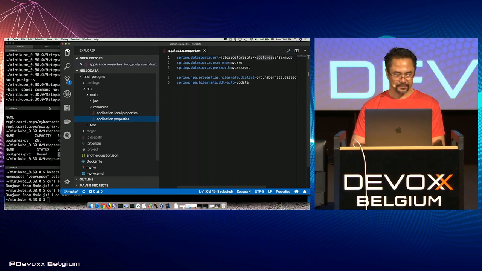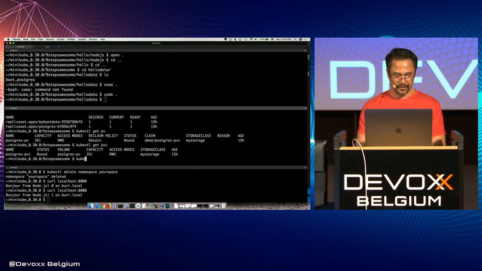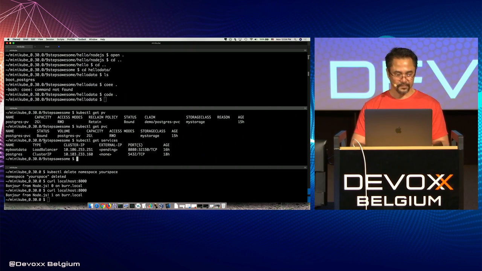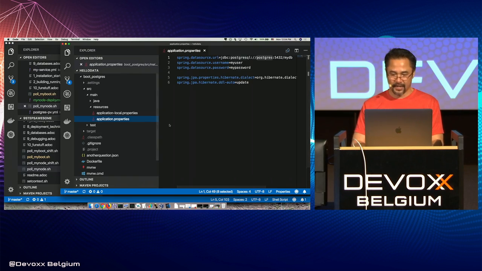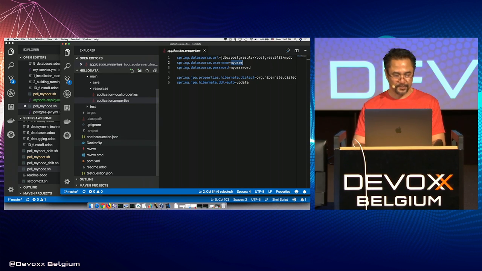And the only real distinction is that there is a service, and we can do kubectl get services, called Postgres. So that service discovery we mentioned earlier still works even if it's not what you think of as a normal pod, what we showed you so far. It doesn't have to be a Java or Node.js app. It could be a database. It doesn't matter. Okay, so Postgres is the name of the service, and I'm basically saying connect to that in my application.properties file. And you can kind of see I have a user ID and password. This is all pretty hacked up, but it's pretty straightforward.